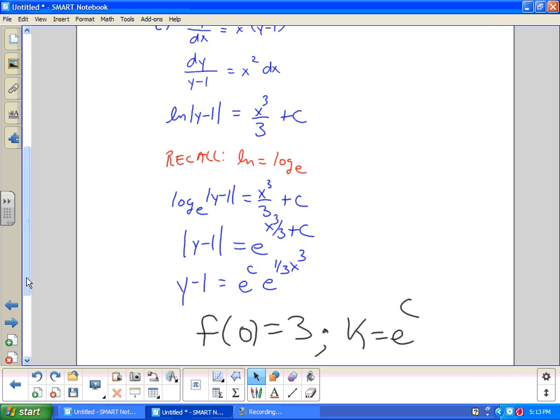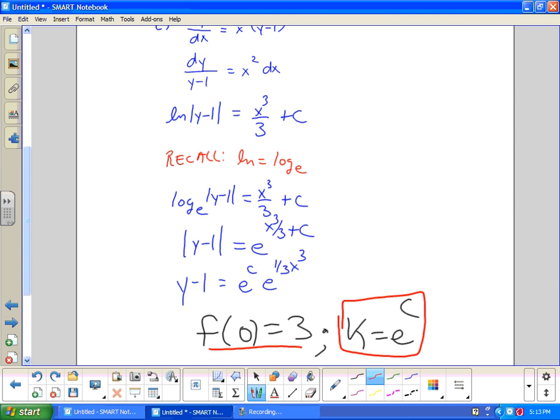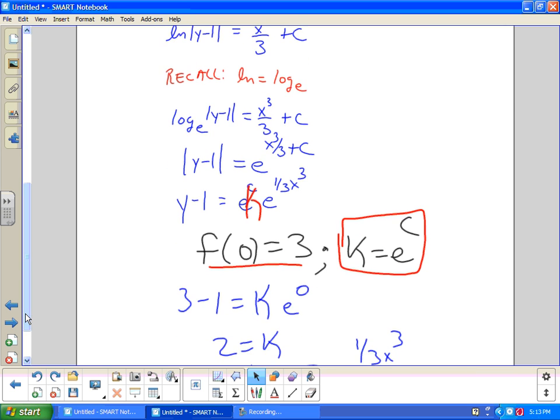I'm going to use the initial condition, and this is going to get me a point when I put it in. And I know that this e to the c is just some constant k. So I can replace this with k. It's just a multiple. It can be some number. So I'm going to find it just as a k value instead of e to the something. It's a non-calculator problem, so I'm really stuck. I can't do it any other way.